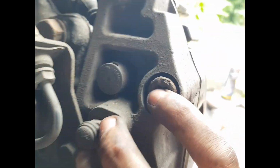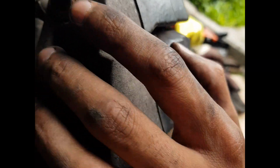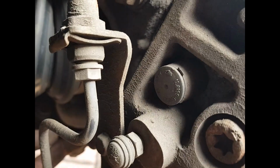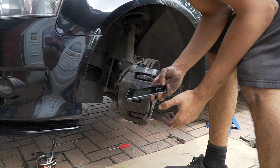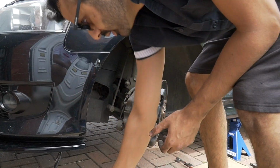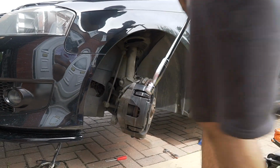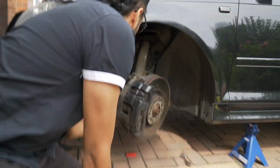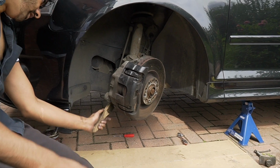Ignore all these hexagon ones. Ignore all the rest of them. You don't need all that, okay? It's just that 21mm bolt and the one at the bottom, okay? So now I've got that on the phone. I'll put that in there. Alright. Oh yeah, run a wire brush over it, because they're going to be full of crust and rust.